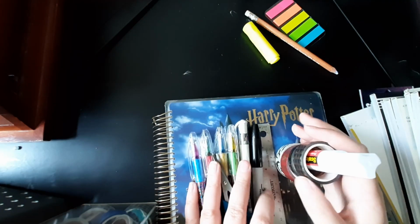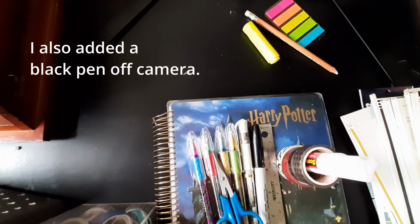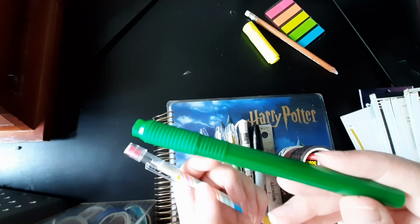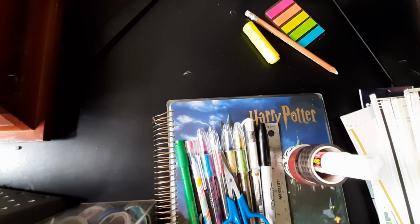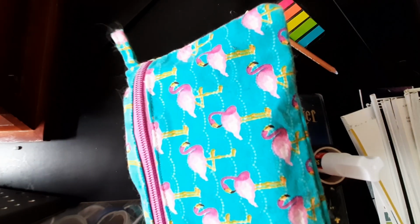So this is clearly the biggest pack. Oh, I should also pop in a pencil. And then because this pencil doesn't have a great eraser on it, I'm also going to throw in an extra. So in addition to this, I also use a lot of ephemera, stickers. This pouch right here has my most used stickers in it. And this just lives on the cart next to my desk, so it's accessible no matter what notebook I'm in.